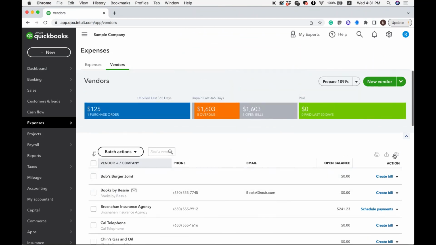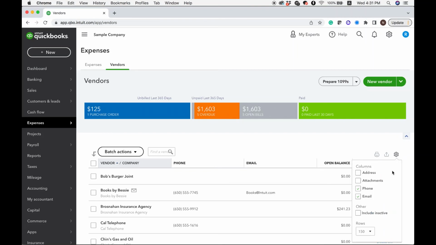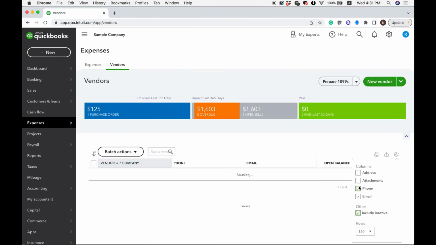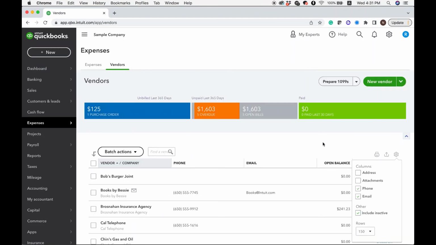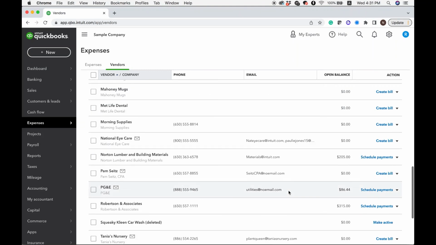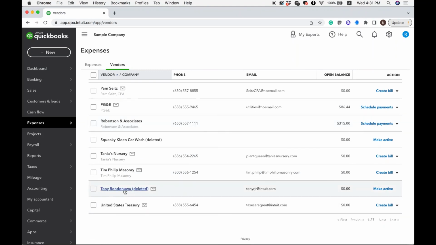But if you want to see all of the things, click the gear and click Include Inactive, and then you can see inactivated vendors' names here and this one.